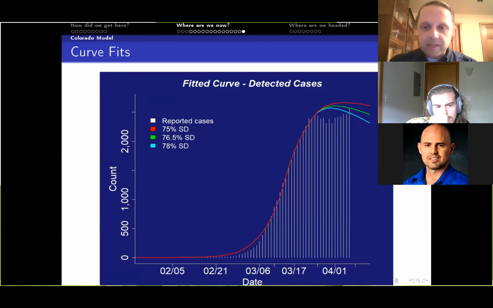And so here is what happened later. This was the way that it was requested in terms of uncertainty quantification: we'd like to know several different parameters to see how the spread is working. And this is the detected cases. Very quickly we were stagnating, which was really nice to see. Especially right around the beginning of April, the fit's not perfect, but it's really showing that things had turned a corner, and that the social distancing was really, really working for the second phase when the stay-at-home order had been placed. So this is a very happy picture.